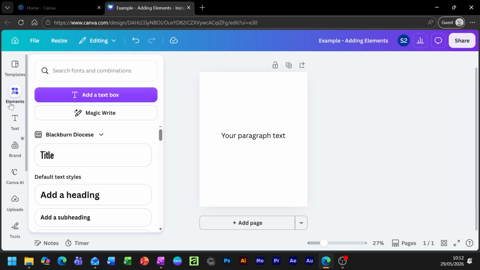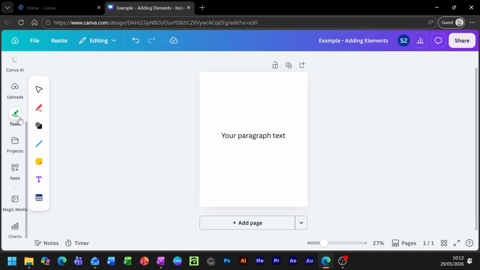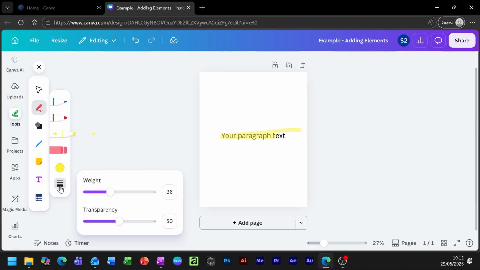And then you can also do some other bits and bobs as well. So if you scroll down on the left hand side, you've got tools. These are free drawing tools. So this is my select thing, but if I want to draw something with my own hand, then I can select a pen. So this is like a thin pen, this is a thicker one, and this is like a highlighter. So I can highlight text, and then I can change the color here, and then the thickness or weight of the thing, and you'll see here it goes bigger or smaller, and then you can add transparency or not.